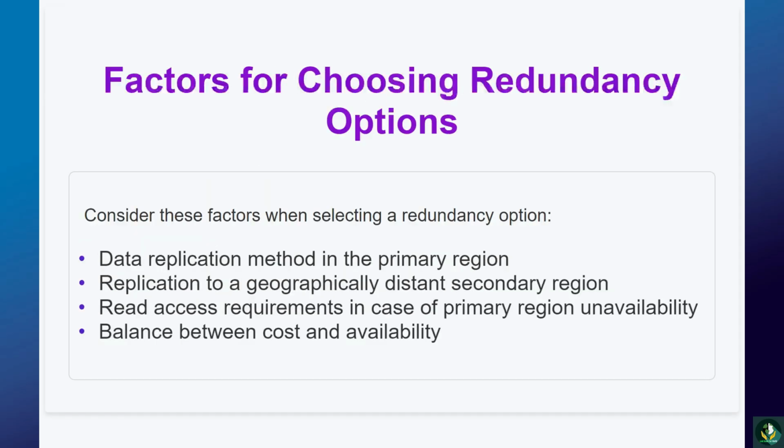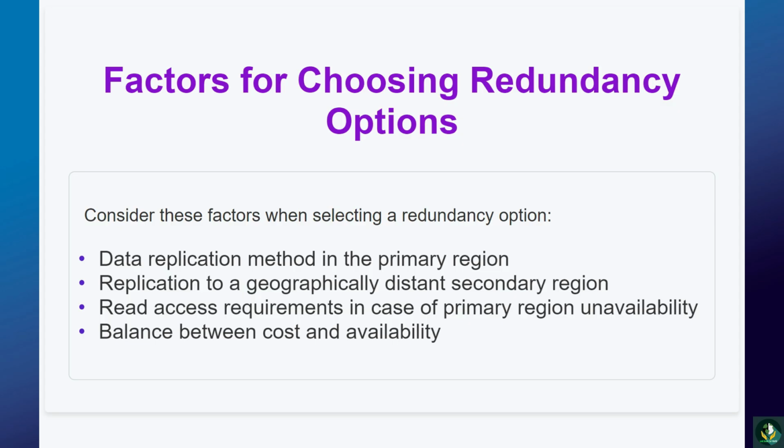When it comes to selecting the right redundancy option for your Azure storage, several key factors come into play. Let's explore these considerations to help you make an informed decision. First, consider how your data is replicated within the primary region. Different redundancy options offer varying levels of protection within a single region. This local redundancy can protect against hardware failures or network issues within the data center.